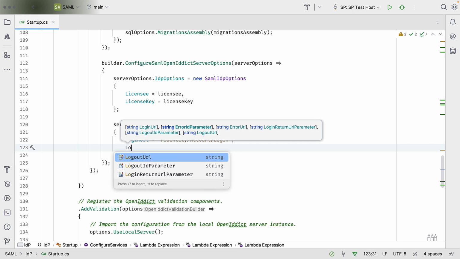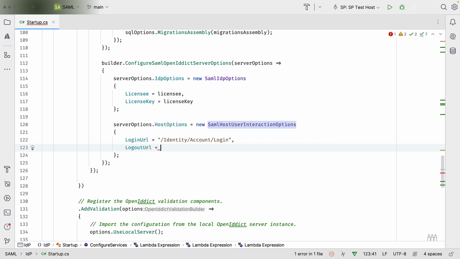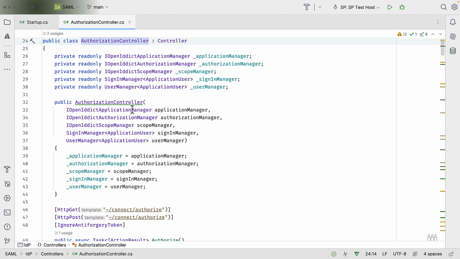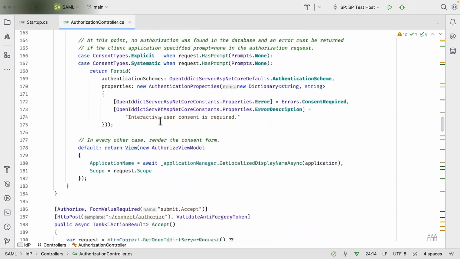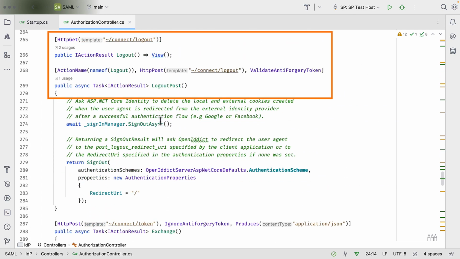The logout URL is a URL that we provide. And in this case, that's called connect/logout. This URL is on this controller, the authorization controller. And if I scroll down, we'll find these 2 actions associated with logout, one with an HTTP GET, just to return the view for logout, and one with an HTTP POST, which will actually use the sign-in manager from ASP.NET Identity to do the logout for us.